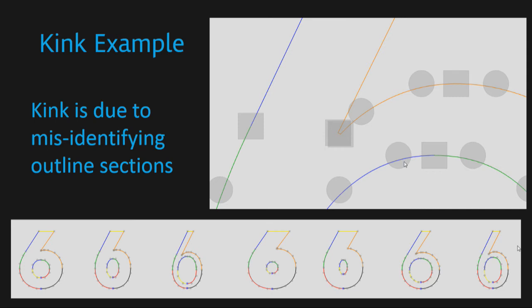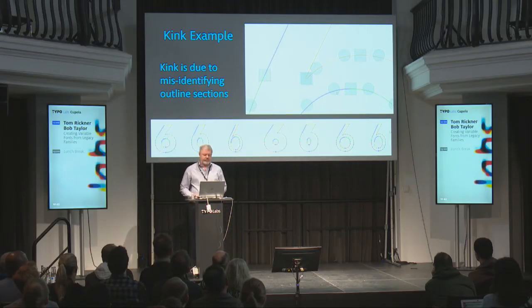Okay, so what's happening here is, well, this is a problem in the algorithm. Here are the family members of the 6 along the bottom, and we've color-coded the sections. And you'll notice this orange section right here, okay? That orange section is consistent across all of the family members, but really what it does is it spans a little notch in some of the designs. Some of the designs have that little notch in them. Some of the designs don't have the notch, okay? And so the algorithm has incorrectly identified that that section is one entire section when it should have broken it up, okay? And that results in that kink.